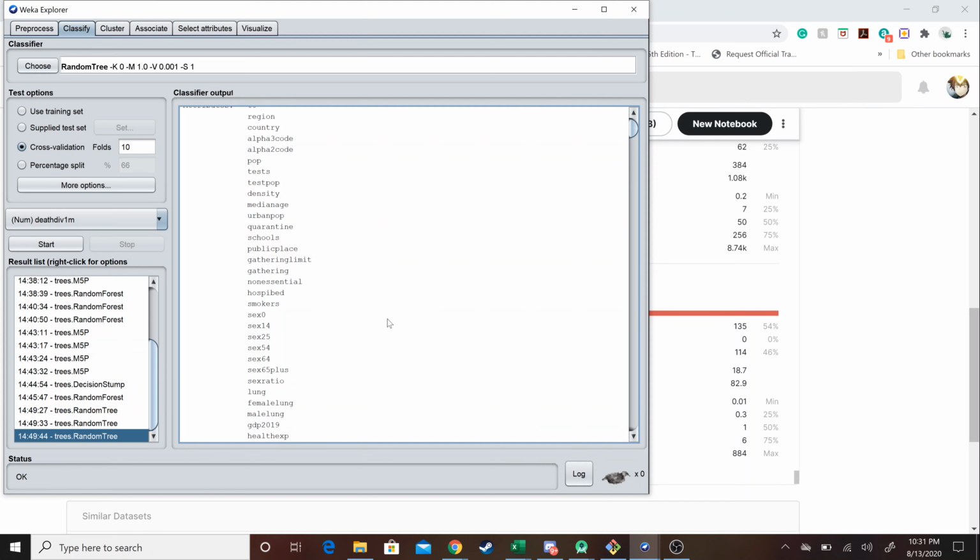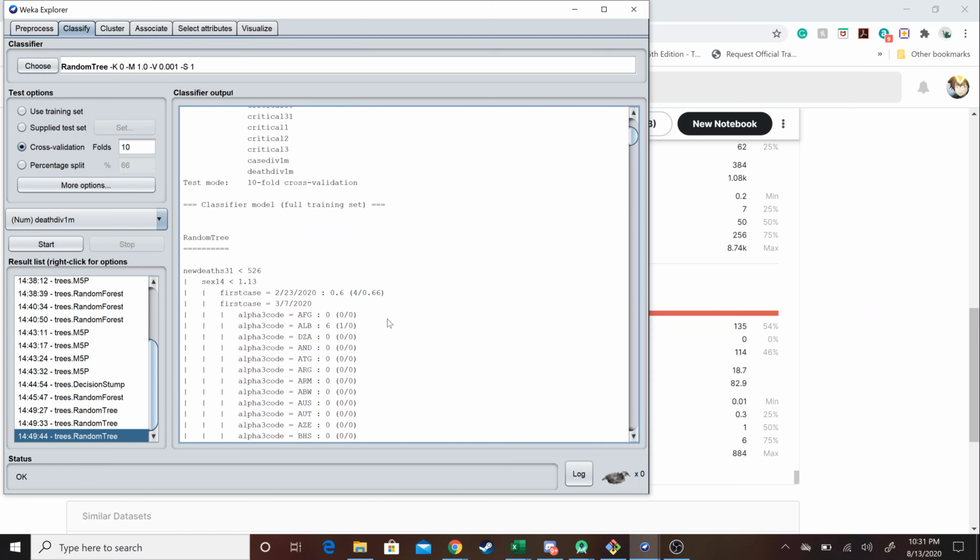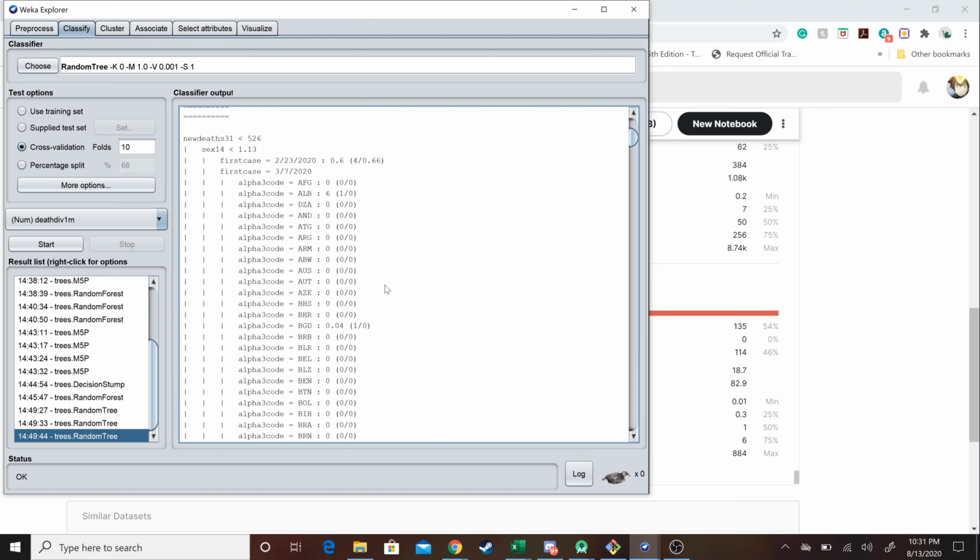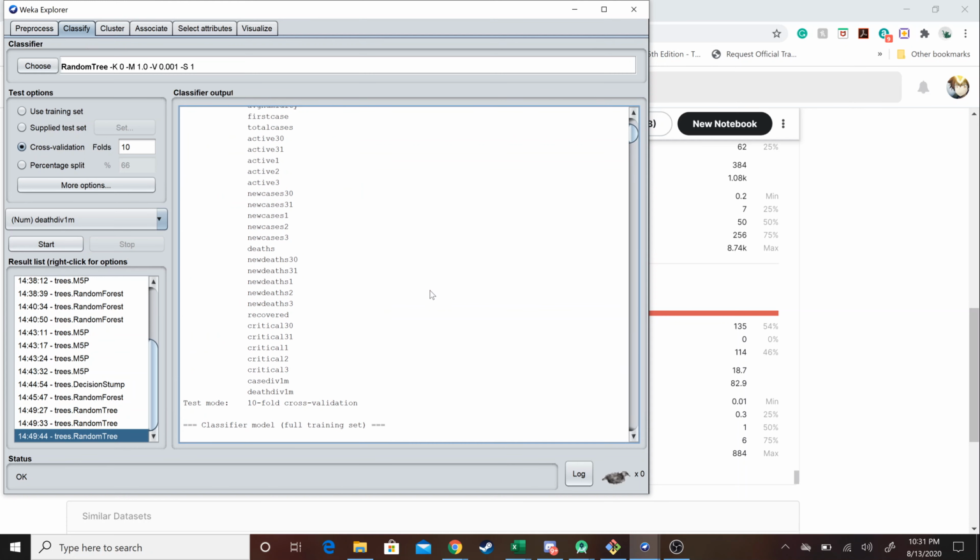It shows areas that it believes are important, like the first case or the density and stuff like that. If I had more information, this could potentially be used. I would believe it could be used by medical institutions, or government, or anyone who wanted to know what makes the spread of the virus better or worse in a country, because plans could be made off that potentially.